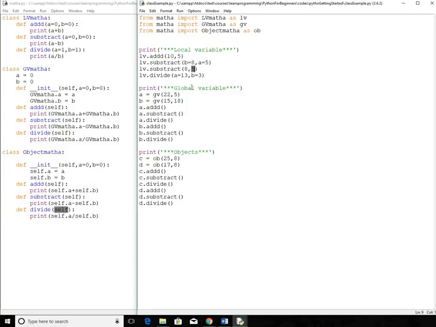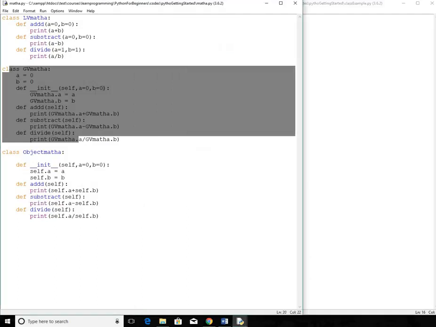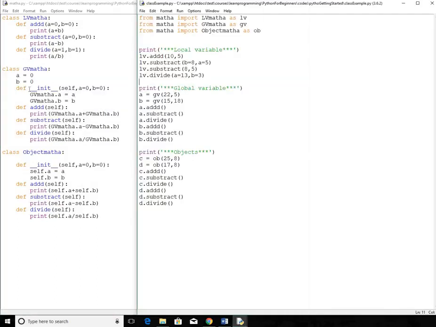And now we are playing with the global variable class, this one. We are creating an object of this class. Here A is the object of the class. This is a reference to the class, A is an object of the class, and B is also an object of the class. Once we pass the values for A and B during object creation, these global values A, B will get initialized automatically.